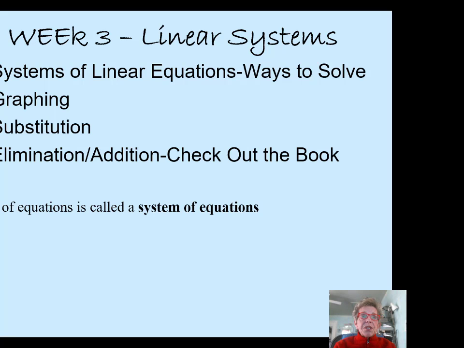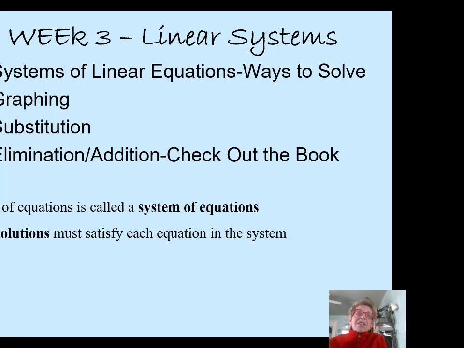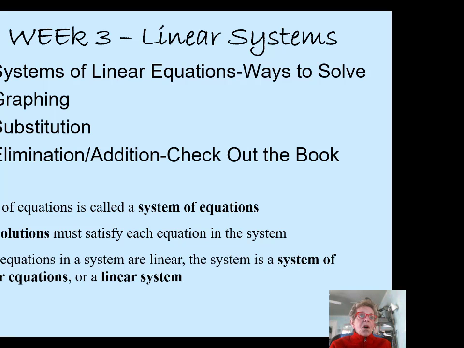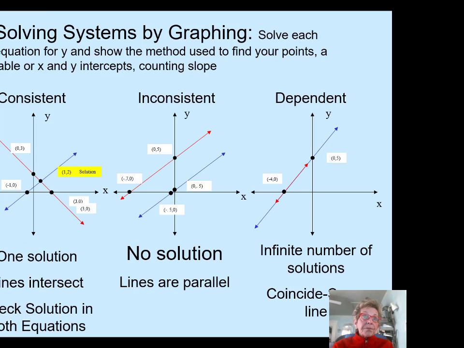A set of equations is called a system of equations. The solutions must satisfy each equation in the system. If all the equations in a system are linear, the system is a system of linear equations or a linear system. Now I'd like you to take a look at all three types of systems you're going to see.